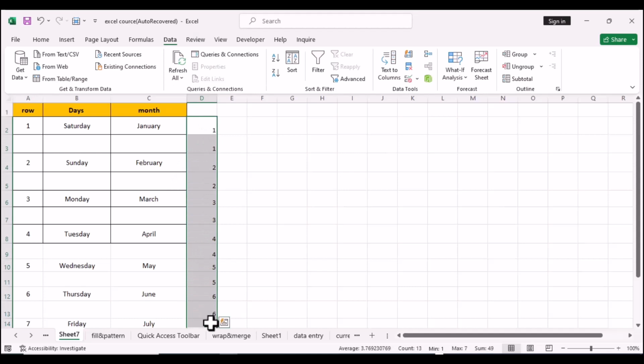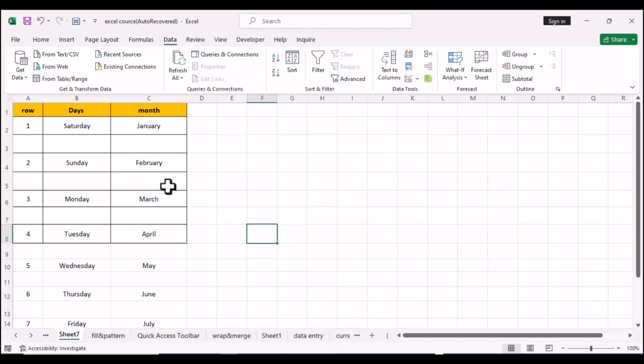After creating empty rows, we can also delete the column where we created the numbers. This column has played its role like a catalyst, and after that, it's removed from the table.